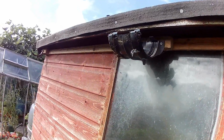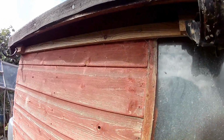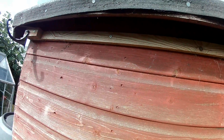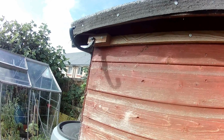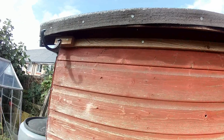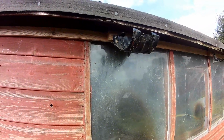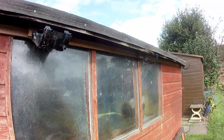So what I've done, I've taken the guttering off, as you can see. I'm going to take these battens off. Luckily for me, it's all one batten, so if I mark it, I can find out where the studs inside the shed are because of these holes. I'll just drill through the previous holes, and I should be somewhere near right. And then I'll reattach the clips, making sure that they slope at least 1 centimetre or so, and reattach the guttering, and that should be it.